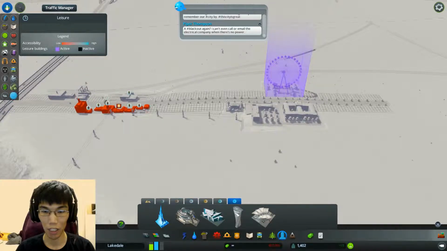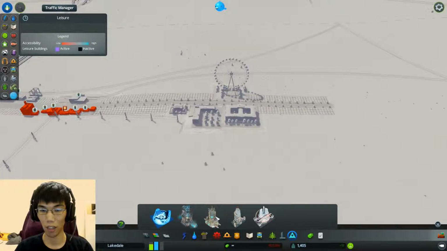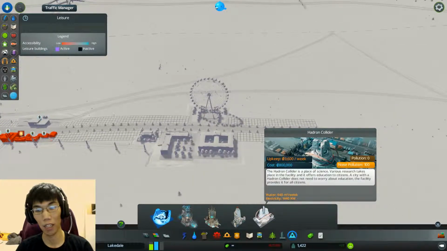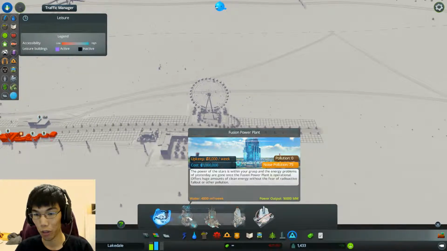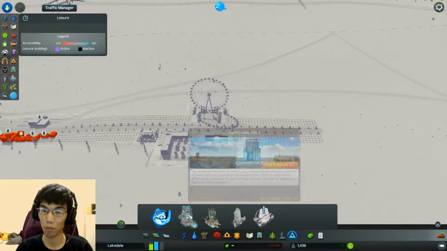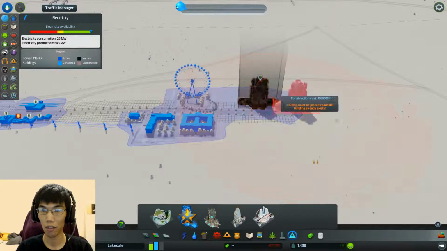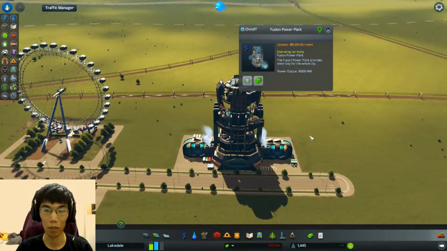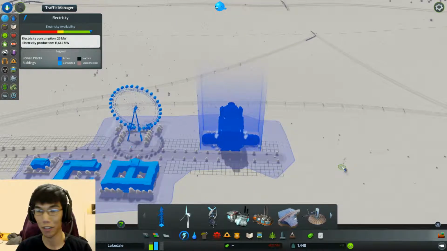So there are several unique buildings here that you can build. If you don't play with the mod, these unique buildings are required in order to build the monument buildings, because the monument buildings give your city substantial bonuses. The fusion power plant, for example, as you can see here, produces 16,000 megawatts, which means that you would more or less never need to build any other electricity producing building. See, we're now producing 16.6 megawatts.